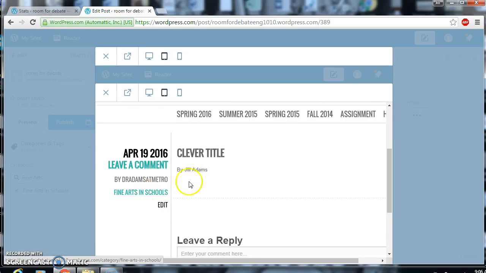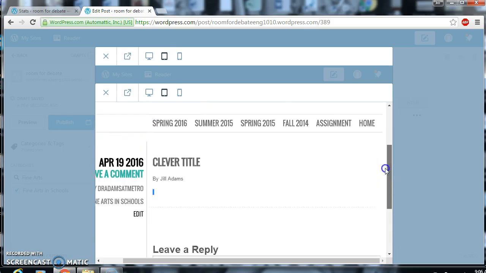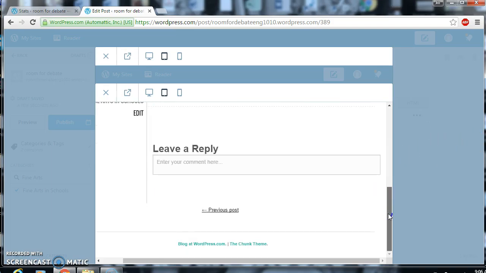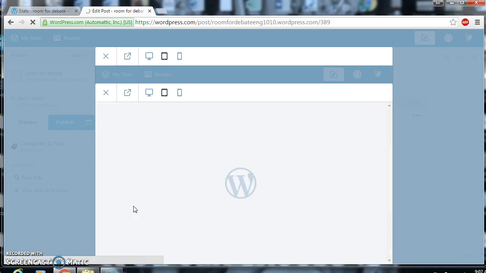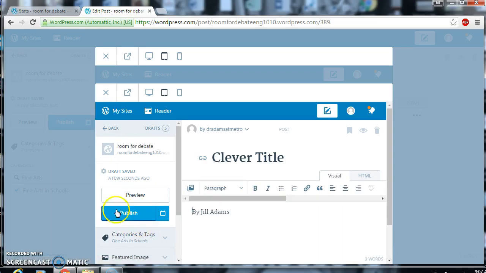This is the drop-down menu that it will be connected to, hopefully, if everything goes okay. Later on, we'll be leaving comments to each other for the replies. That will be about a paragraph or so, but right now this is just all about posting your piece. When you're ready then to go ahead and publish, so I preview, I saw a couple things I want to change, I can go ahead and tweak, and then the publish button will put it on the site.